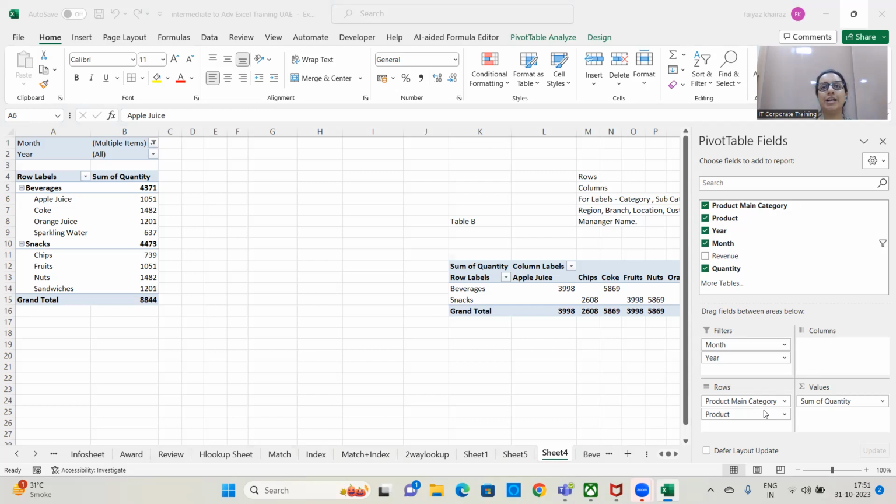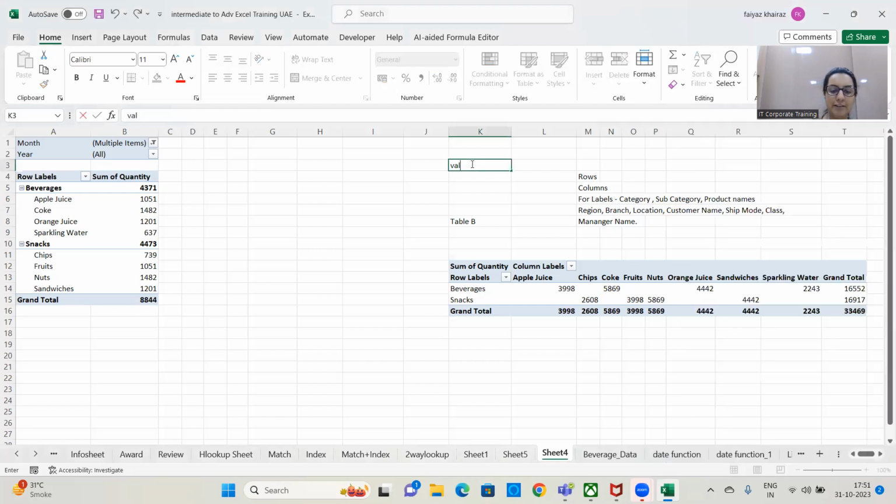Secondly, in value shelf, since the kind of calculations available are sum, minimum, maximum, average, count, and a percentage of the total, in the value shelf, you'll put items which are numeric in nature. So in the value shelf, we will put things like quantity, profit, sales, salary, estimate, actual.